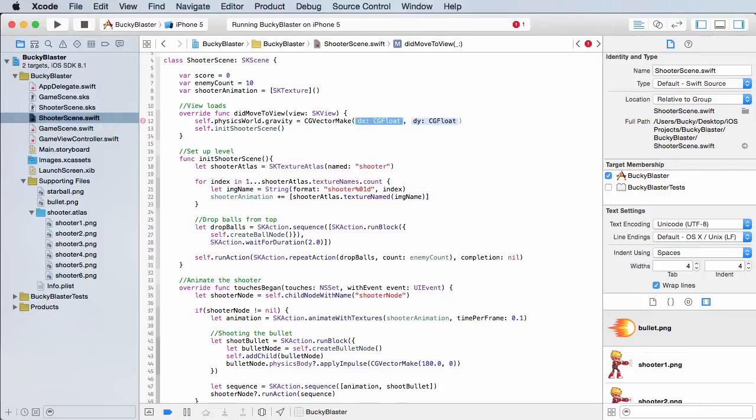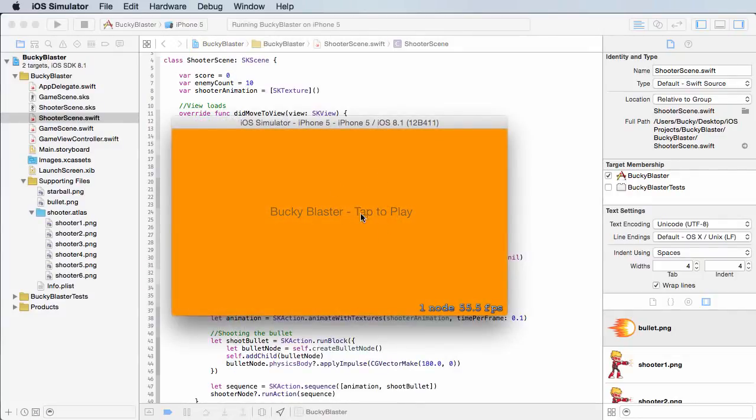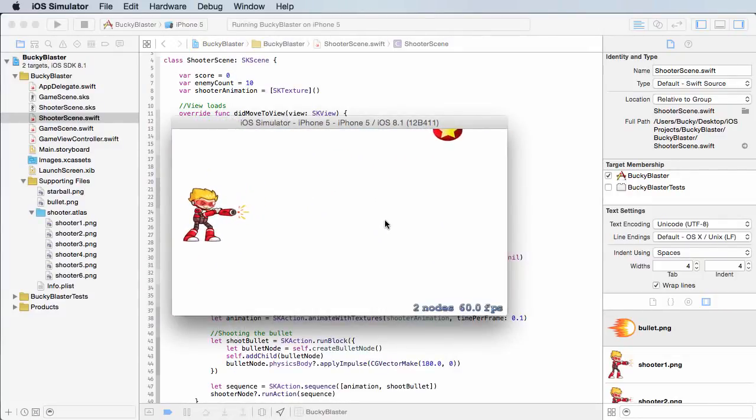Vector make, and 0, we don't want to change it in the x direction, but we do want to tweak it to like -1.2. We'll see how that is. Now again, negative is down. Actually, if you have a vector like, if you set it at 1, they're actually going to flow up, and we don't want that. So make sure your y direction is negative, so they actually fall down. And that might be a little slow, but it's actually pretty good just for teaching. I don't want them too fast.